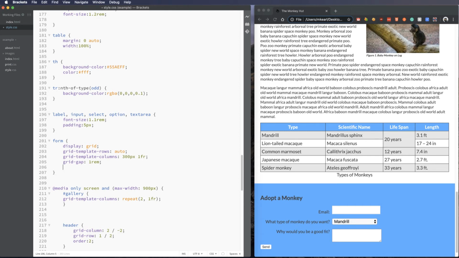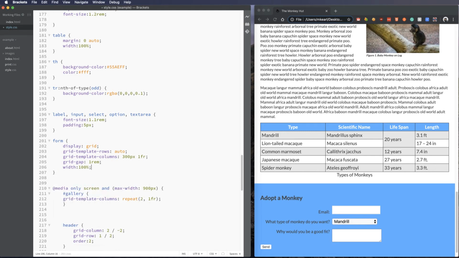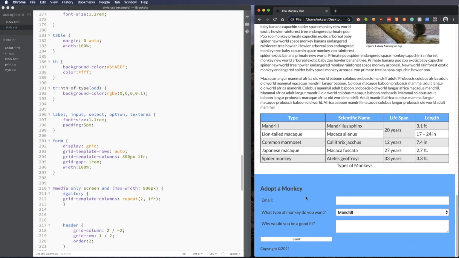And we can give a width if we want to. Let's look at what our width of, I don't know, I'm going to go 100%. We'll see what that looks like there. And maybe we'll add, well, I think that'll be good. I don't need to add any padding. Okay. So the last thing, well, let's look at that and see what that looks like here. Okay. So refresh that. Now you can see that this form is definitely filled out.